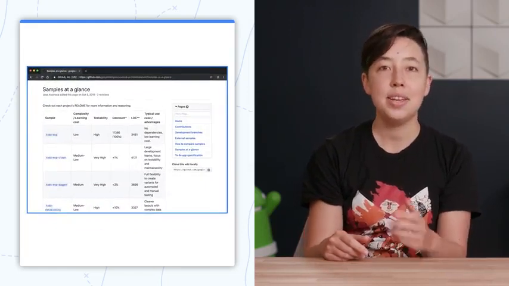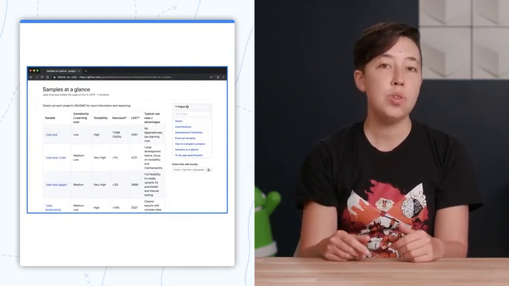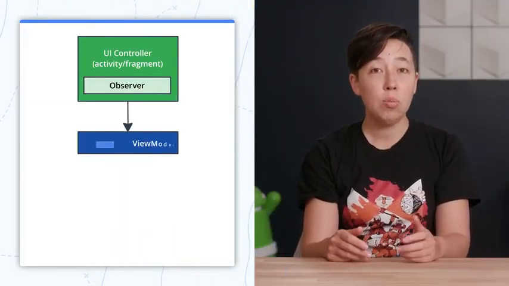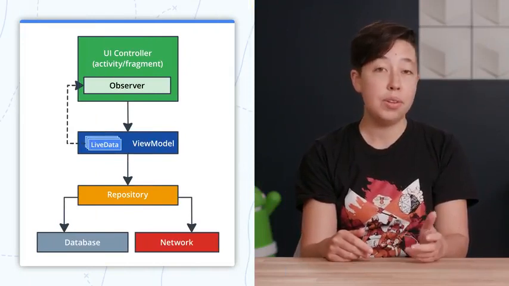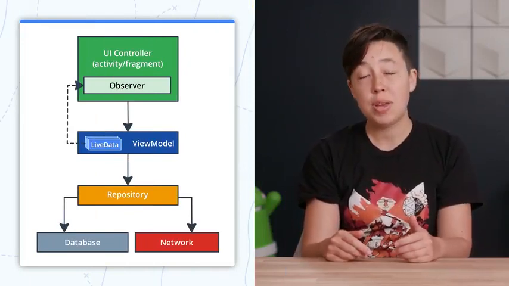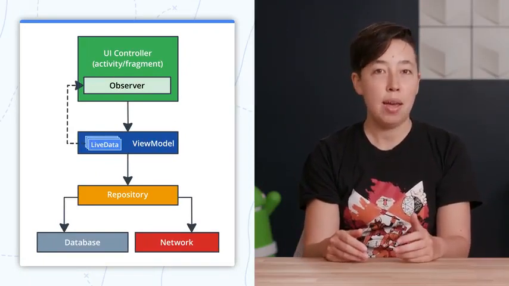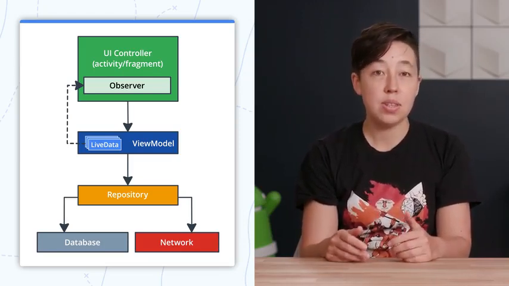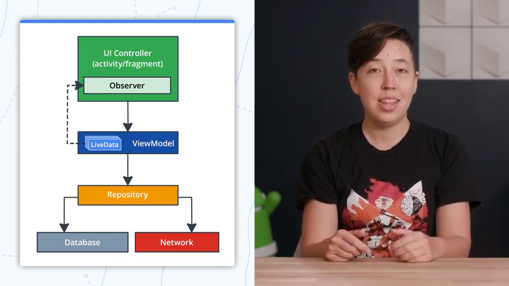It also has this handy samples at a glance information, which gives you a brief overview of some of the differences between these styles. Now, I can't teach you all of these different architectural styles in a single lesson, but if you do want to dive further, there are many excellent talks, blog posts, and books on the topic. I've linked a few in the instructor notes. For this lesson, you're going to be learning about a single multi-purpose architectural pattern that we're going to build on for the rest of this course. It's loosely based off of an architecture called MVVM, which is Model View, View Model. The reason I'm choosing this style is because it's officially endorsed by Google and it leverages the lifecycle classes.